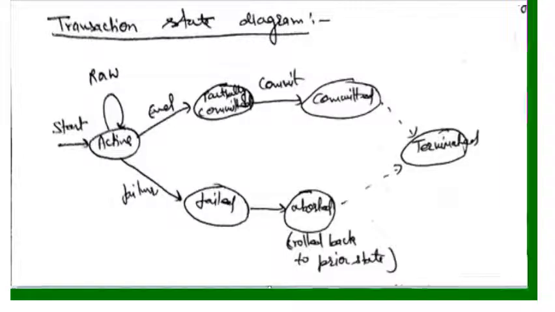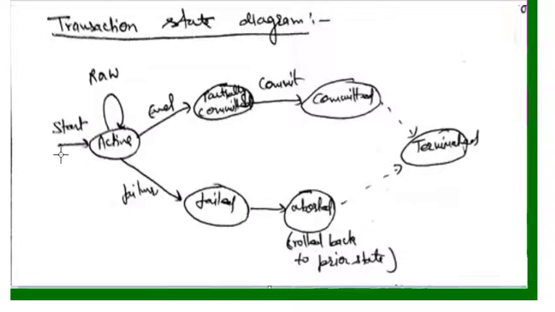So my dear students, in the last class we have seen the transaction and its ACID properties. So today we will discuss the transaction state diagram. We resemble the transaction with the process. Similar to a process having a state, the transaction is also having states. So you can see a 6-state transaction state diagram.